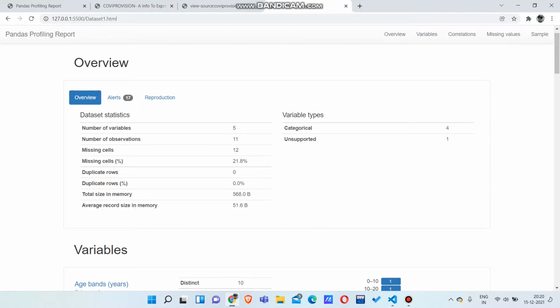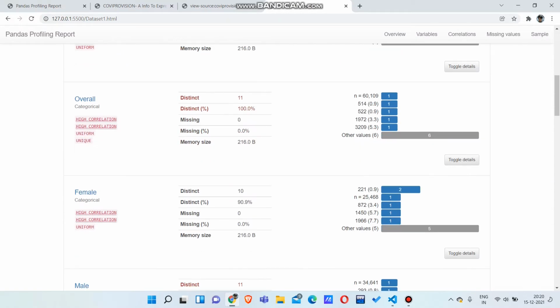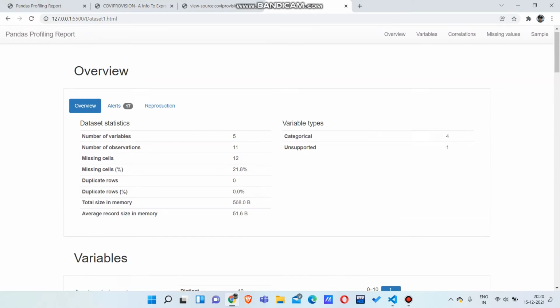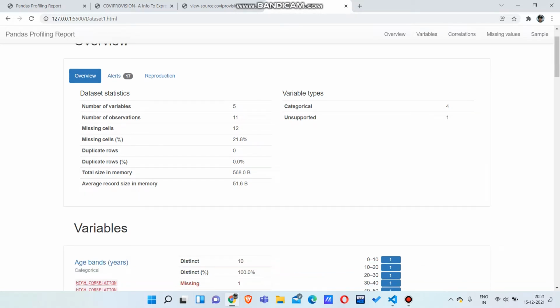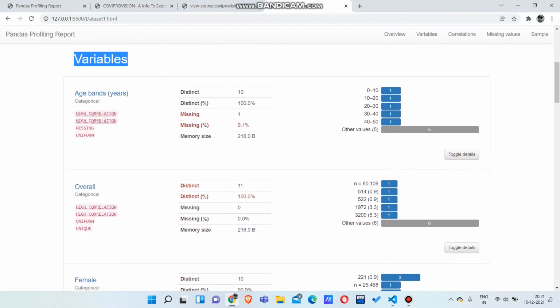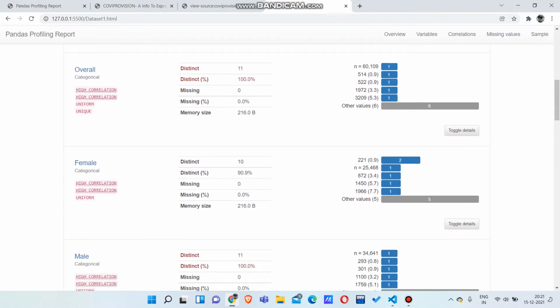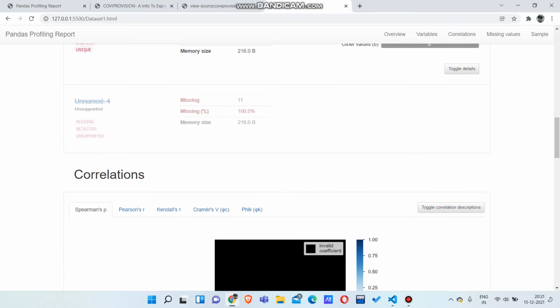This dataset provides an external review and a very beneficial overview. In this, we can also see the number of variables, missing cells, duplicate rows, and also the total size in memory. We can also see the variables, which include, in our case, age bands, overall, female, male.